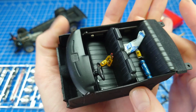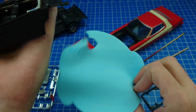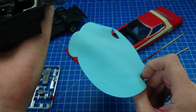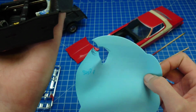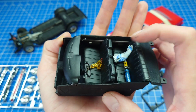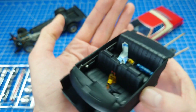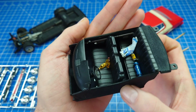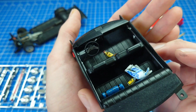I just cut it out from some, what have I got here? Yeah, I bought stuff like this from a craft shop. It's about £1 for about 50 of these foam sheets. I just quickly drew something up on there, painted it white, and then just added a bit of the blue pattern to it. But I didn't want to go too far because it's just going to get lost in there. It was just to add that little bit of color and a bit of interest when you're looking through the side panels.